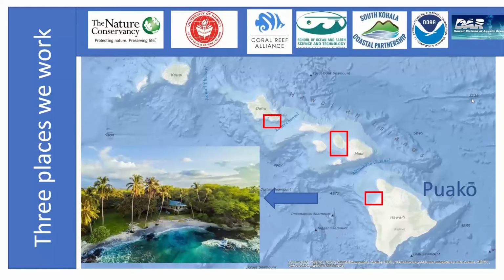And then Puako. Puako is a relatively undeveloped coastal community in West Hawaii that has a number of cesspools and has been really the focus of some pretty intensive work to think about what are the best ways to upgrade, especially when you have a volcanic substrate. So on our newest island of Hawaii, it's a different substrate. And all of our partners were listed above, and I'll keep mentioning them.